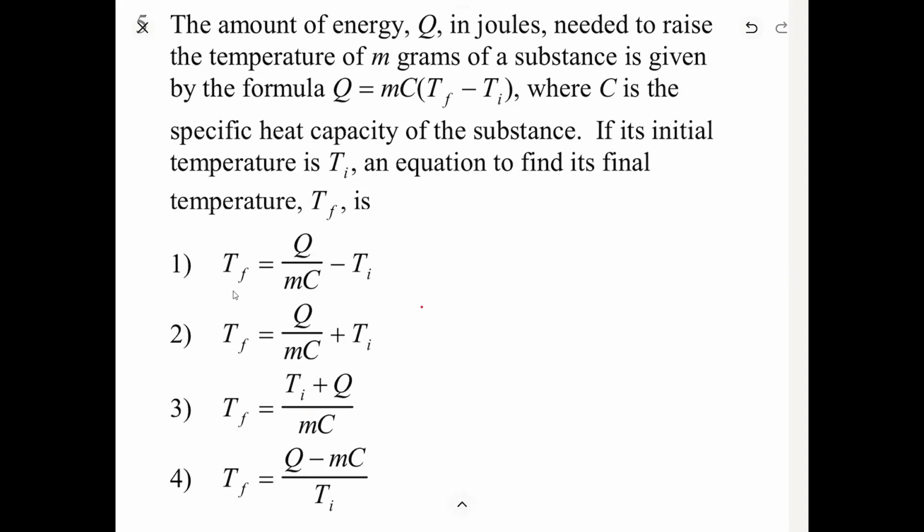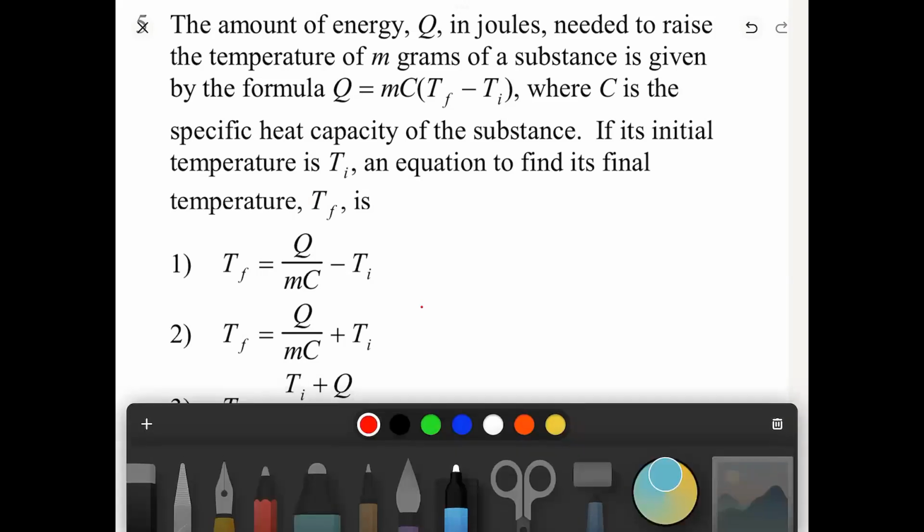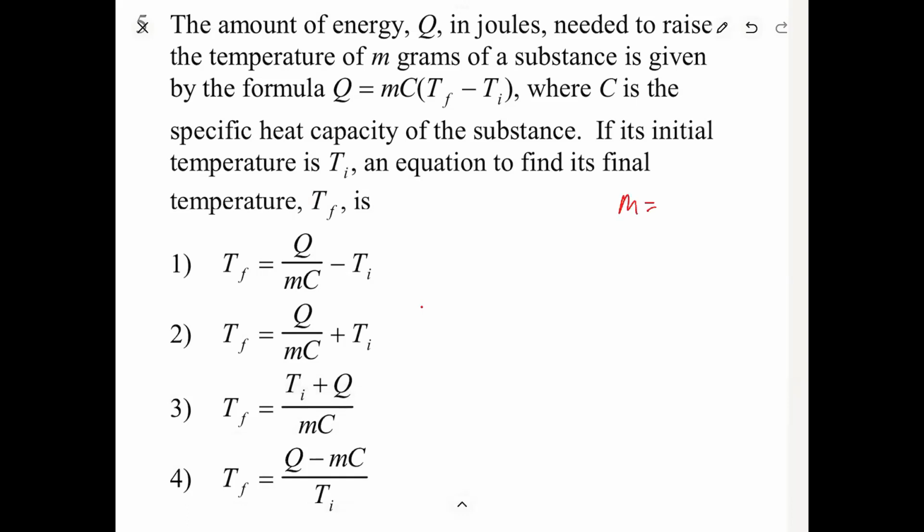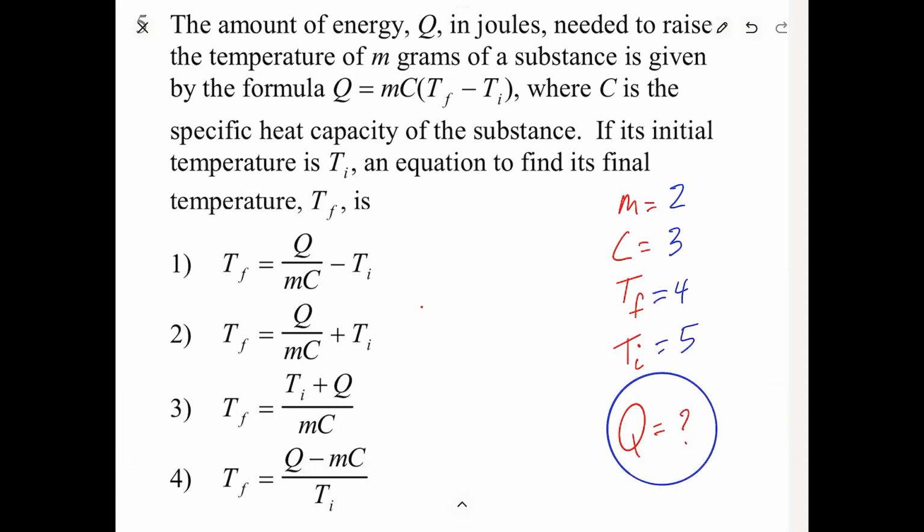Now, if this isn't a multiple choice section, this is how I would recommend that you do it. Start with the right-hand side of the equation, and for each variable, we're going to put in a number, and then we're going to solve for Q. Once we make the equation true, we're just going to go through the answer choices and see which one gives us a true statement when we type it in. So the very first thing, I'm going to make this 2, this 3, this 4, this 5, and then we're going to use nSolve and solve for Q.